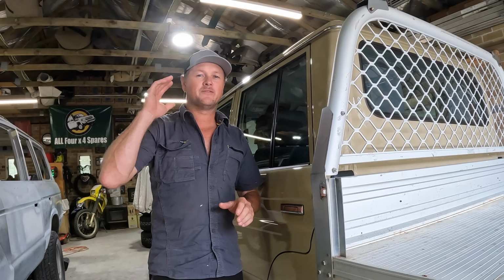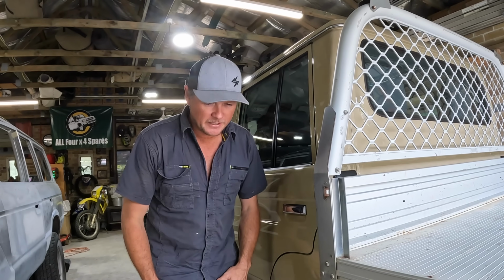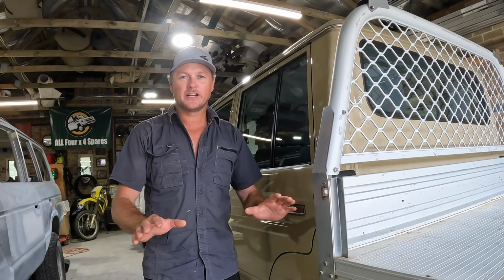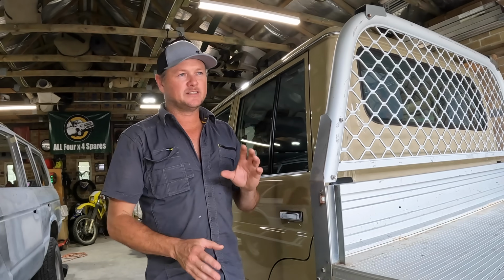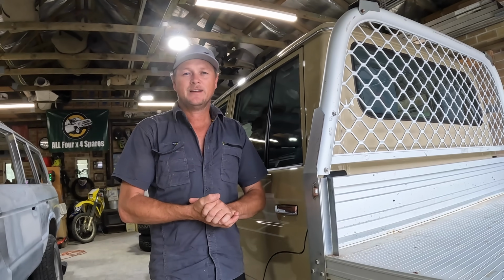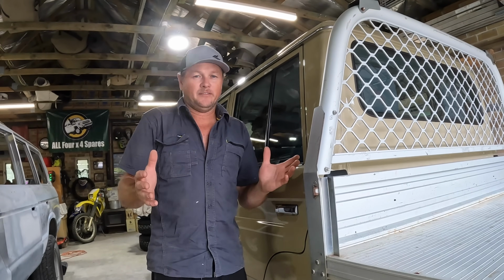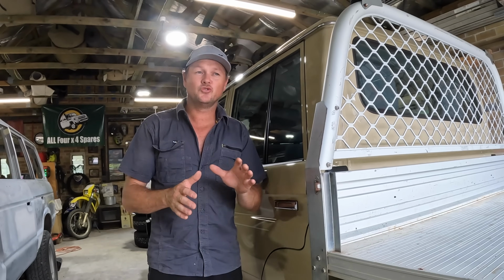And I have travelled most of this country now, and we have never, touch wood, hit a kangaroo. Now that I say that, I will hit one tomorrow. So it is one of those things, do you really, really need it? And I'm sure people who live out west will argue that yes, you definitely do. Our experience is we haven't. So we'll leave it standard at the front for as long as I can, because I do actually like the way it looks.